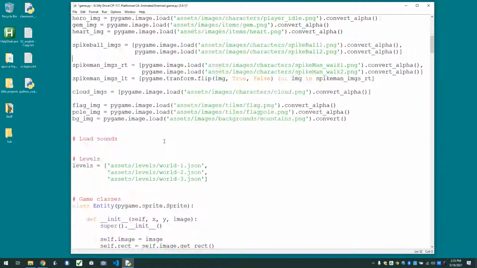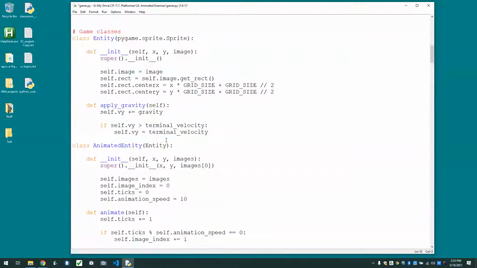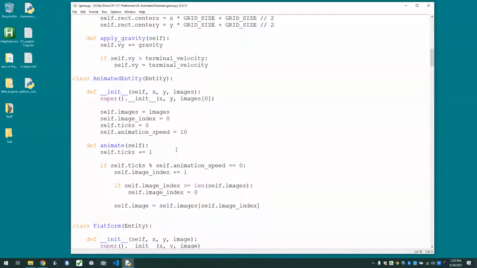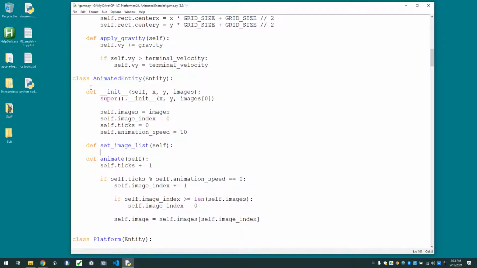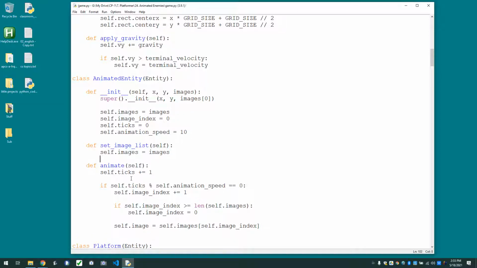So let's get into our animated entity. And what I'm going to do in here is add another function, and I'm going to call it set image list. And in the animated enemy, I'm just going to let it do nothing basically. So I'm going to say self.images equals images.